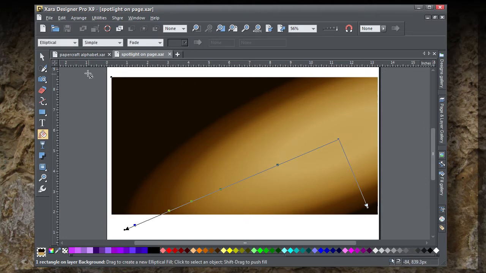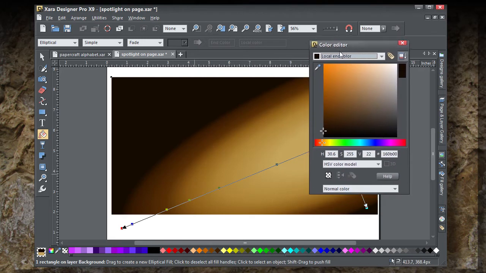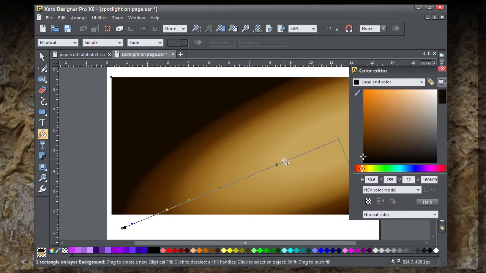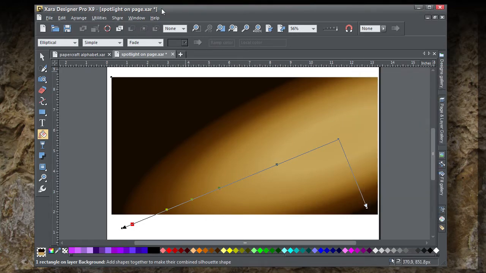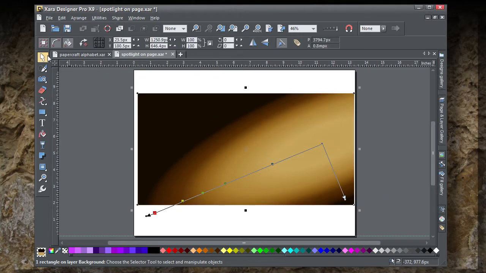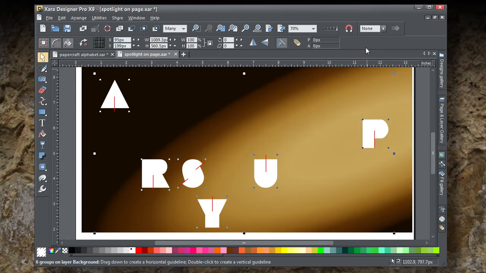The direction of light is important here. It's coming from upper right because the letters are going to have the same kind of shadow. Now, one of the things when you pick an ellipse fill, and this applies to the lettering that you're going to do, is you can add control points for additional colors just by double clicking on the control line. And with the color editor, choose different colors, and you can also move the points around to increase and decrease contrast.